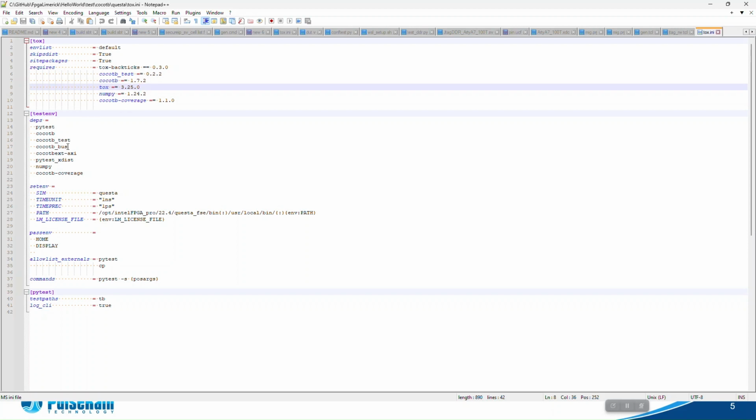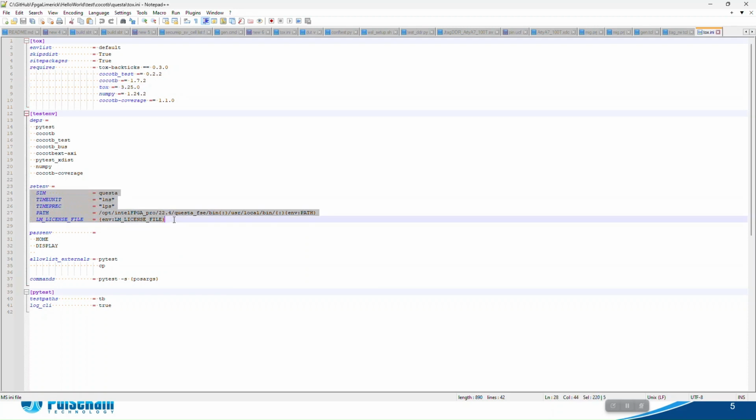And also the environment variables, which are here. Especially if we want to use the simulator, we need to set up the license, and we get that from the environment.